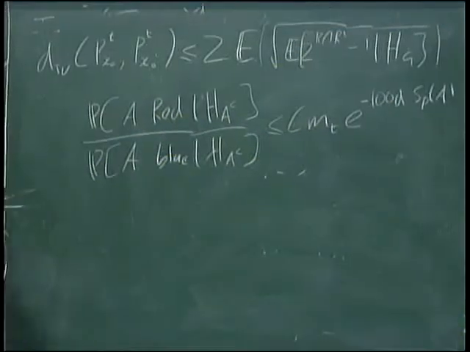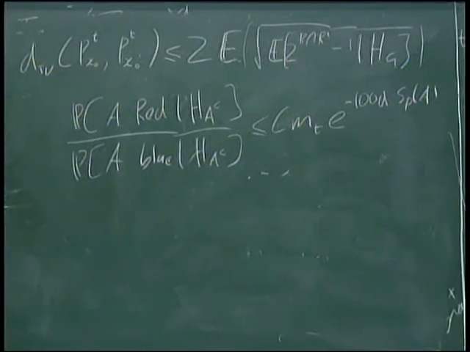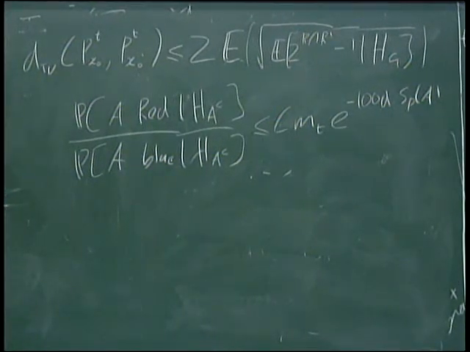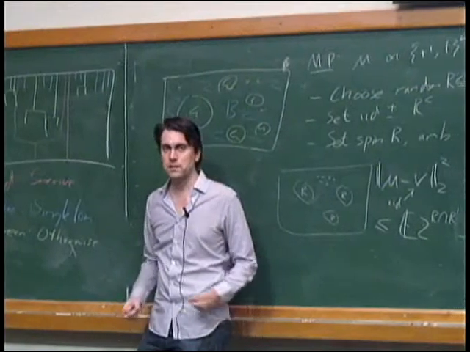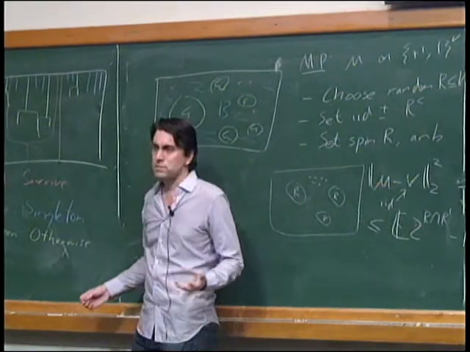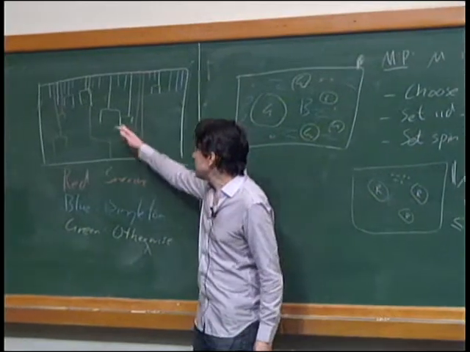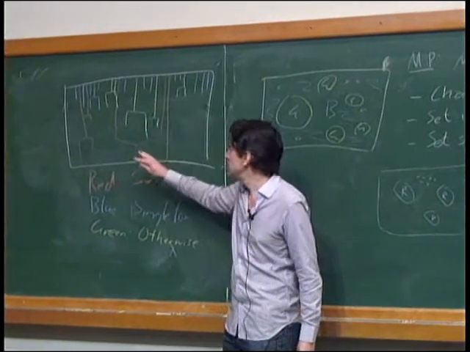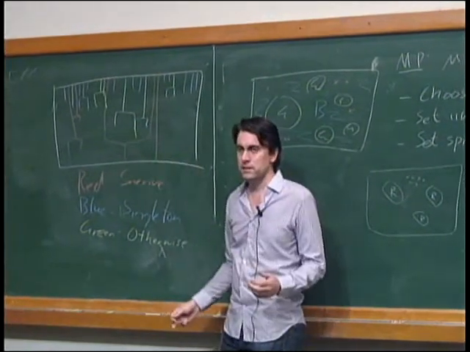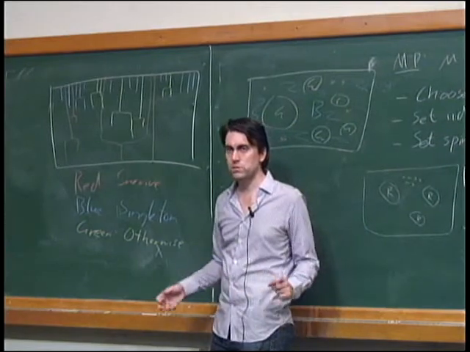And you might worry that conditioning on the history of the green ones might make things terribly complicated. And it does make things a bit complicated, but what does it mean to condition on the greens? Well, it means that a given set has to either be red or blue, first of all.